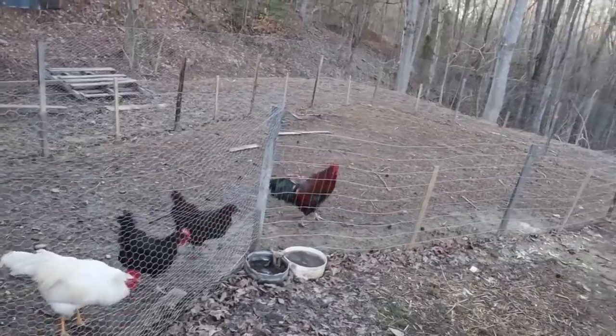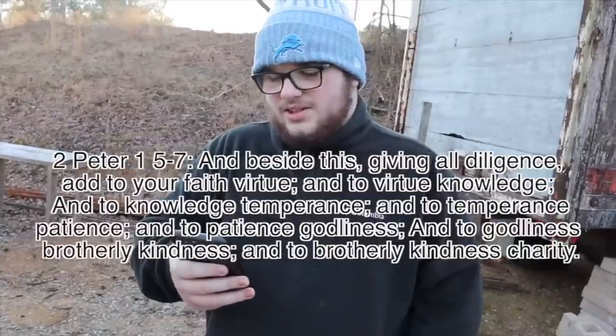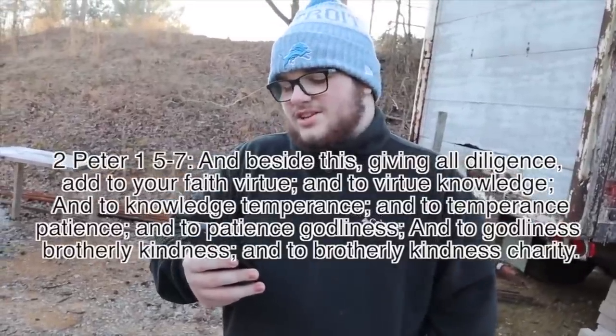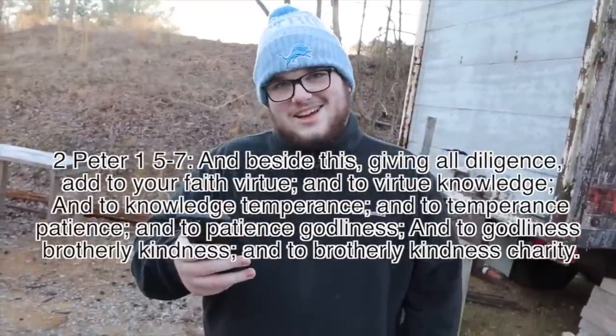Why don't you just tell us where the verse is coming from? Hey, thanks, buddy. And beside this, giving all diligence, add to your faith virtue, and to virtue knowledge, and to knowledge temperance, and to temperance patience, and to patience godliness, and to godliness brotherly kindness, and to brotherly kindness charity. So that verse is talking about when you get saved and you become a follower of Christ, and you have faith in him, in diligence, you should be working to make yourself a better person. Add to your faith virtue, and to virtue knowledge, and so on. And then the last one, I think, is interesting. The end goal is to become charitable. Charitable is more than just the charity we're thinking of. It's like a love for the community, and a love for people. You could really talk about that for a long time.